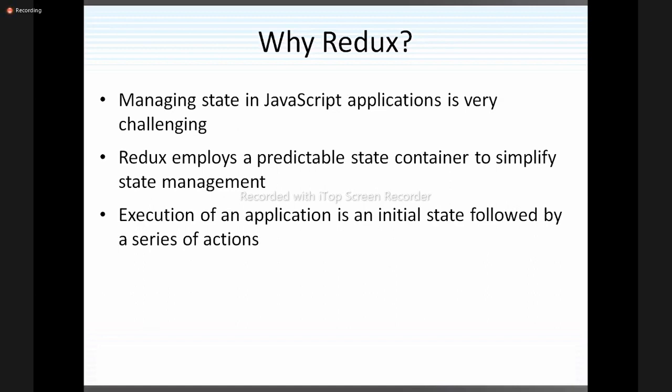What is abstraction? It uses the concept of abstraction. Context is not abstract. Redux is abstract. What is meant by abstraction? Abstraction, it's an OOP concept, no? Right? What is abstraction?